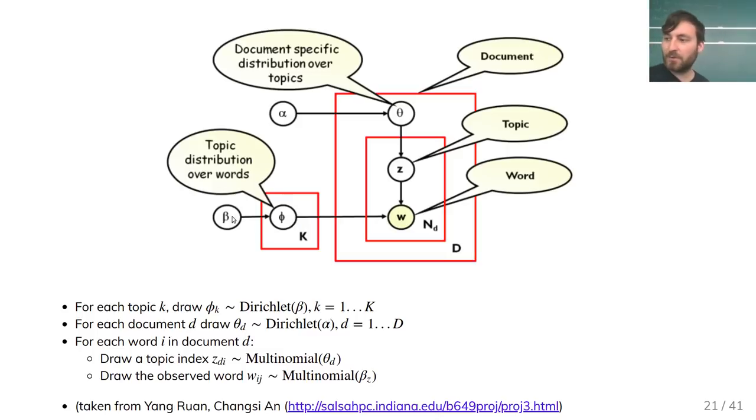What this means is, for each topic, I have a distribution over words. And if I want to create a new topic, I need to say, what distribution do I want to draw this from if I want to write down a generative model? And here what it says is, I draw it from the Dirichlet distribution. And I'll talk about the Dirichlet distribution in the next slide. So basically, these alpha and beta tell you, if I want to create a new topic, what is my prior assumption about what topics look like? And the alpha is, if I want to create a new document, what's my prior assumption about how topics are distributed within a given document?